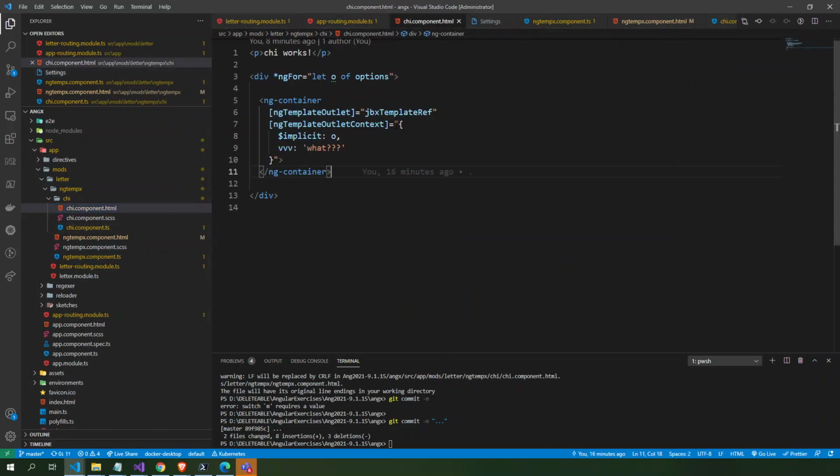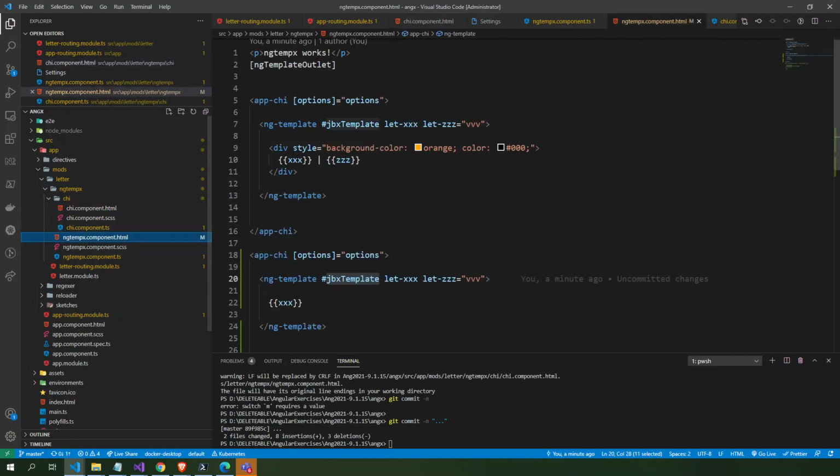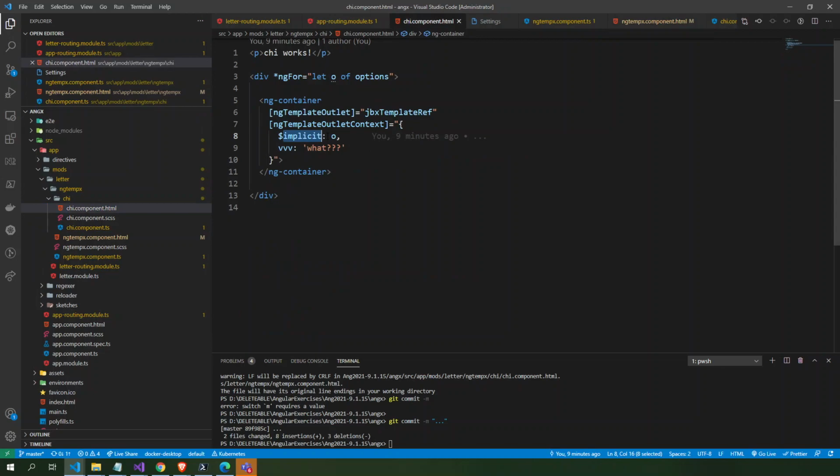Okay, and then we have this context here, and this context can be used in the component that uses our component, the client component. So for example, this XX here, this is an implicit implementation, so you don't have to put a variable.